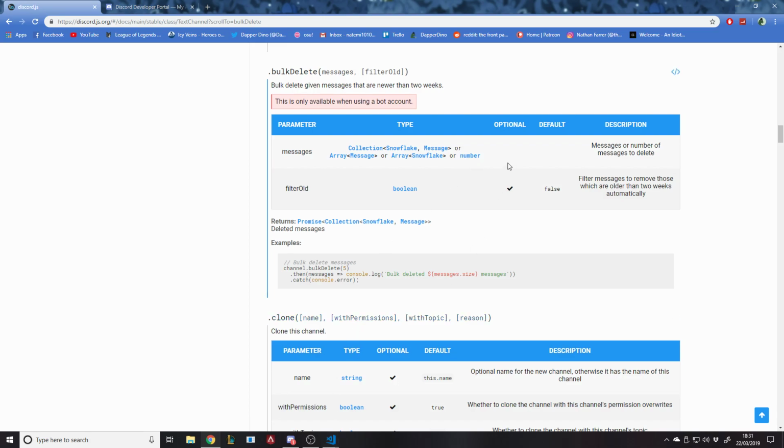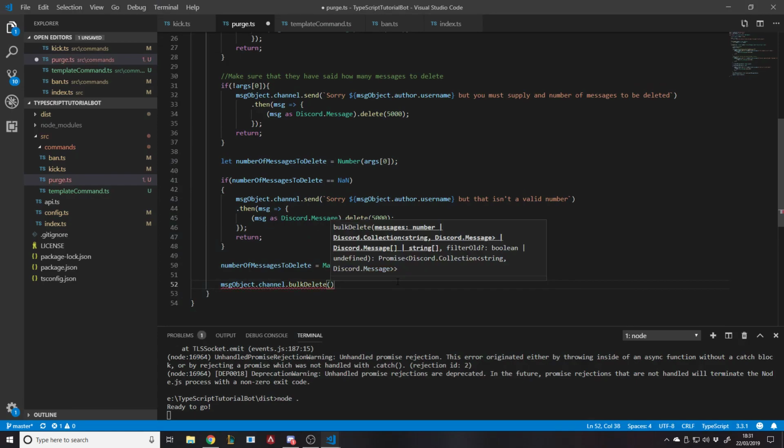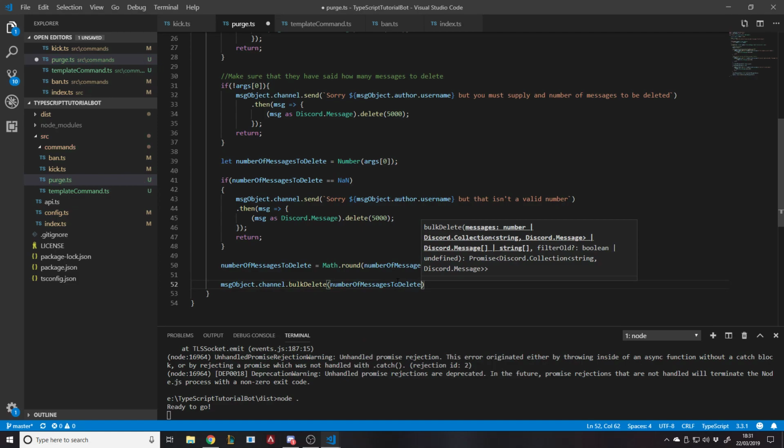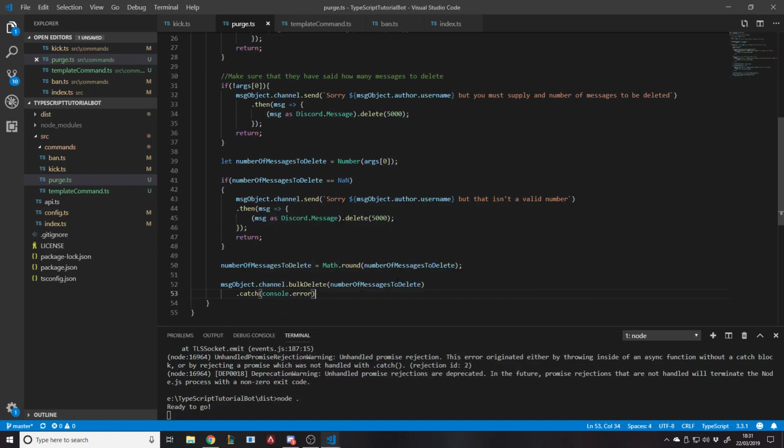You can actually pass in references to multiple messages, and it'll just delete each of those messages. But we want to do the most recent of a certain number. So as you see here, 5. It'll just delete 5 messages quite simply. So bulkDelete, pass in a number. As you see, all the same parameters are explained here. We're going to pass in the number of messages to delete. And then we're going to say on the next line .catch. So if there's an error, console.error, so we can actually see the error if there is one, and it won't crash or give you a spam of text of bad stuff. If you do console.error, the actual messages you'll get back in the console are actually helpful rather than just weird error messages with tons of spam.